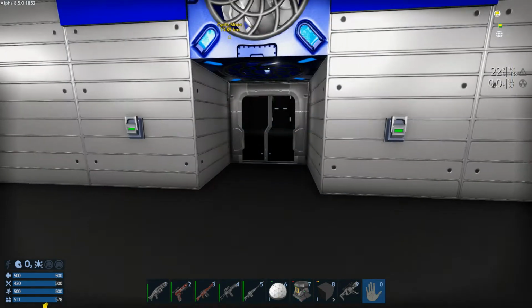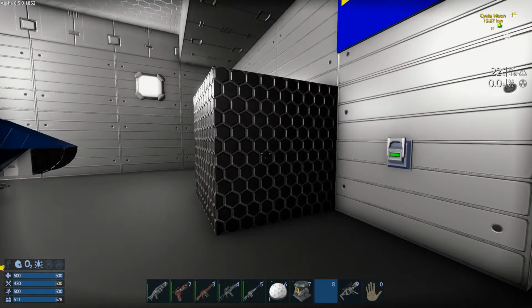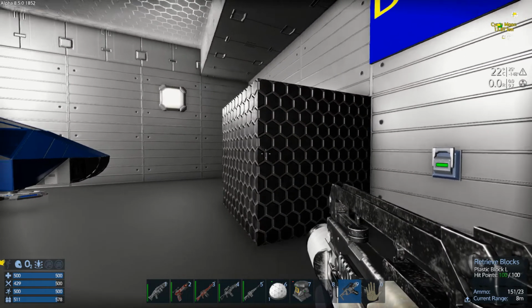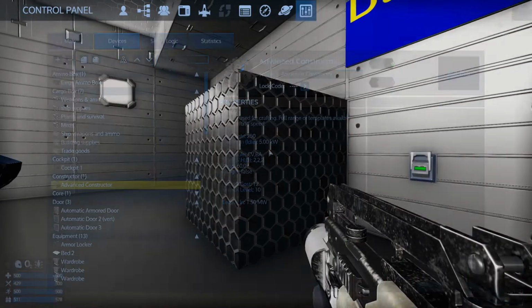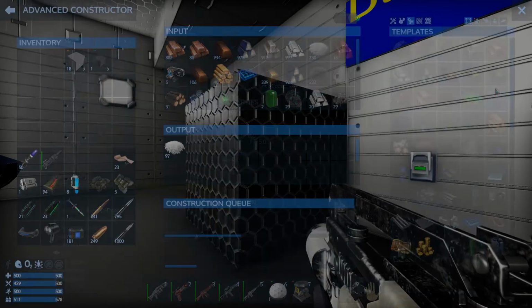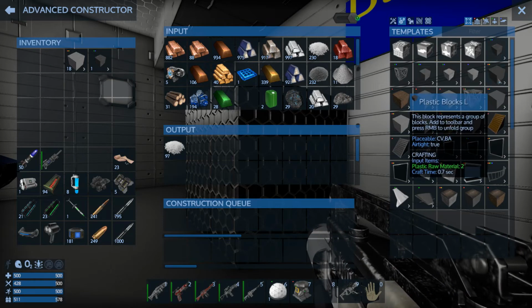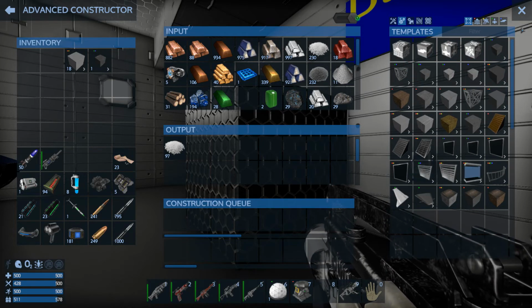And if I just deploy the plastic box there, and if we come in and have a look at it, they're pretty weak, so I would say that these are more an internal cosmetic block. Obviously they're going to be cheap and cheerful, because if I remember correctly from building them, you get one plastic for each, so compared to others these will be quite useful for internal decoration.